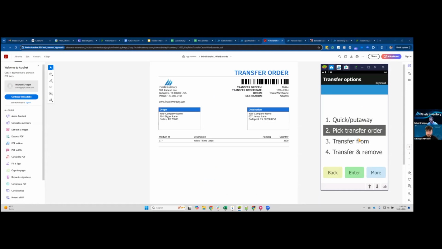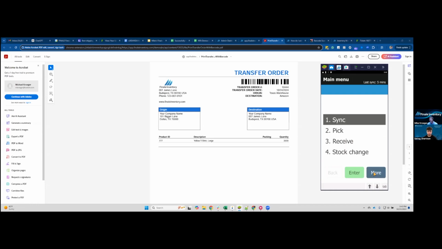If you don't see this on your scanner, it's because you're running an outdated version of the scanner software. And then if you say, well, what version? How do I know? Just remember, if you're here on the main menu, you can go to more, more, more, more. It will tell you the version number up here. So my scanner is running version 12194. And the pick transfers came out probably about 12191 or 92, somewhere in there. So you might be on a very old version.